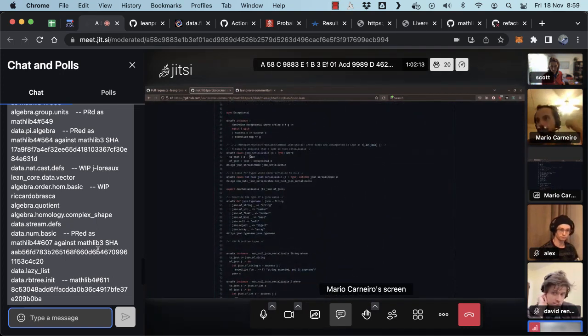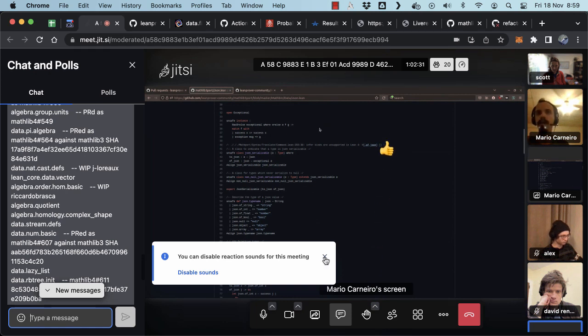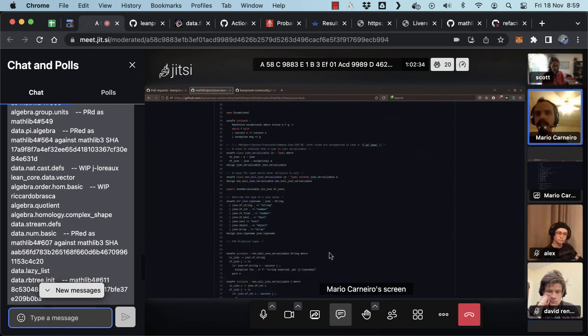So does it bother people that these are somehow clogging up the list of files that can, in theory, be ported? Well, for data.json, someone should just write no on the wiki, that it doesn't need to happen, and then it'll be highlighted in red on the graphs, and no one will ever touch it again. Nice idea. Or just mark priority, which I think was what Mario was about to say. Well, I was going to ask what the current plan is for marking files that are ported by not porting them. Let's write yes on the port status wiki, so they go a nice green color on the graphs.